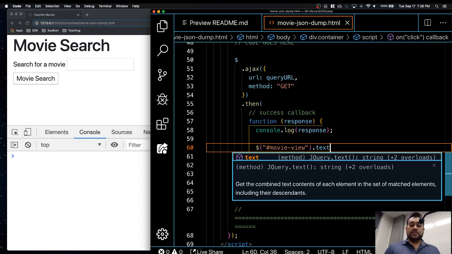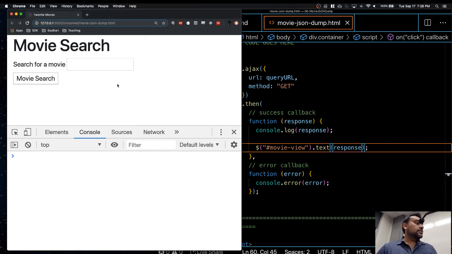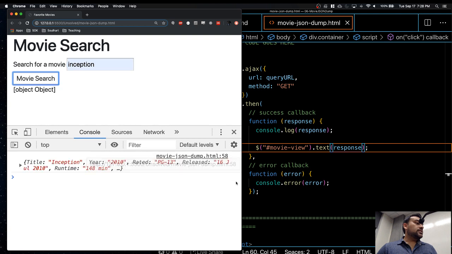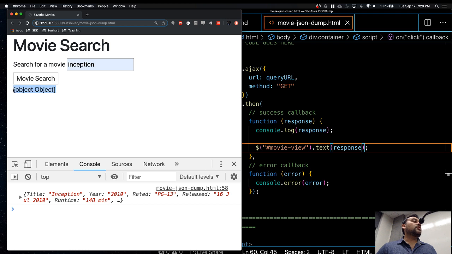I'll just use the text method. That's all I want to do. I'm going to dump this whole response in that view. Let's go back and search again, and there's my response. It's populating it, but not in the correct format.